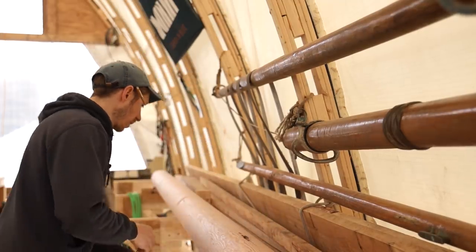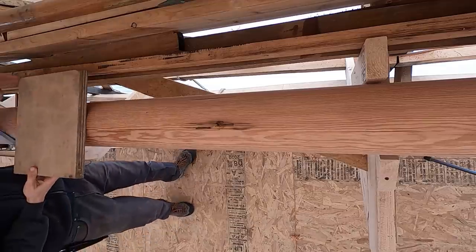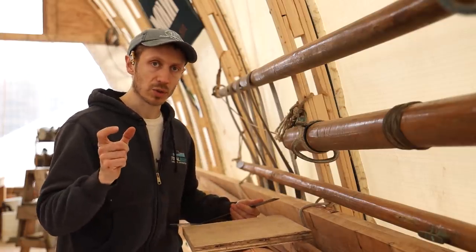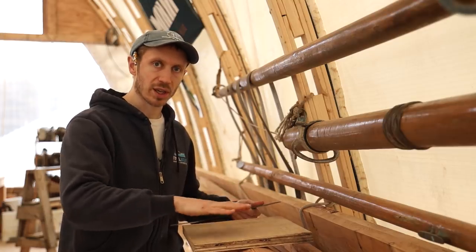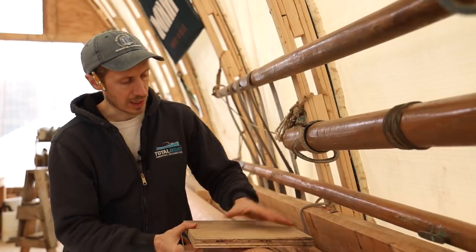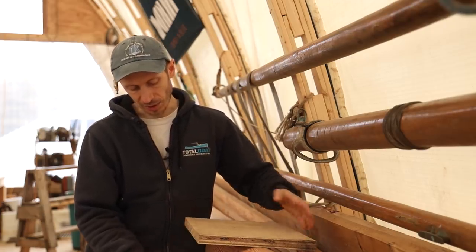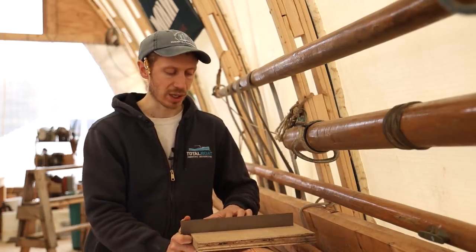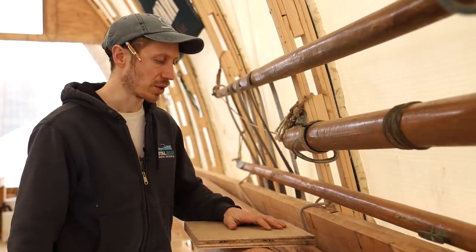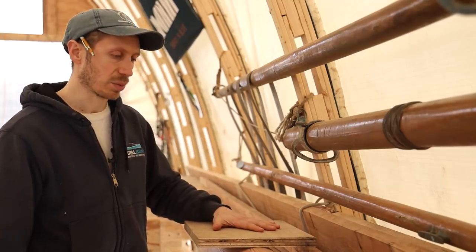And I think Steve had a good idea so that we have a reference point, which is to make up a platform that can sit on here. That way I can use a little square to square down into the hole and make sure that I get a good bottom to that. And I can basically make two little platforms underneath that will rest against the mast and hold this tight. And then I will just clamp it to a couple boards underneath, and that'll give me a good working platform to measure things off of and to work off of and run the router and whatever we need to do. So I'm gonna work on making this, and then we're gonna start digging those out and I will plug those.